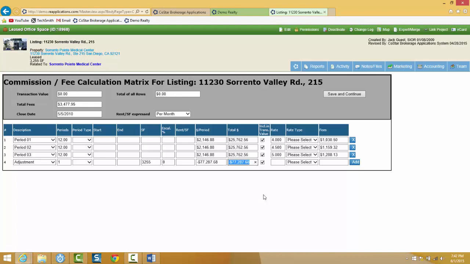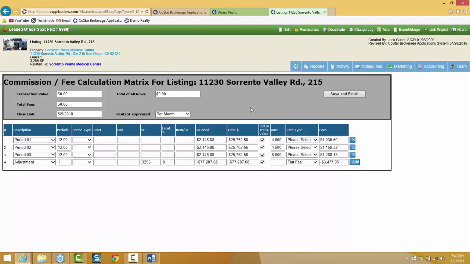Then tab over to calculate the total fee and the total value, which now goes to 0 because you applied the negative amount. In the fee, you want to do the same thing, enter a flat fee, but enter a negative of the total amount. Tab over, and now you'll have a 0 in the total fee field at the top.